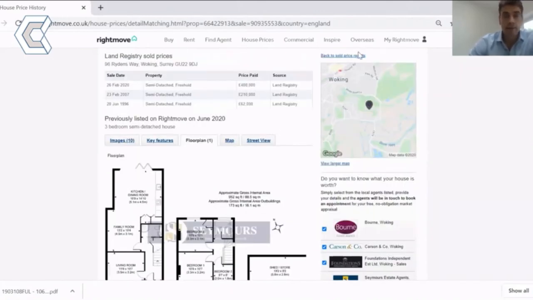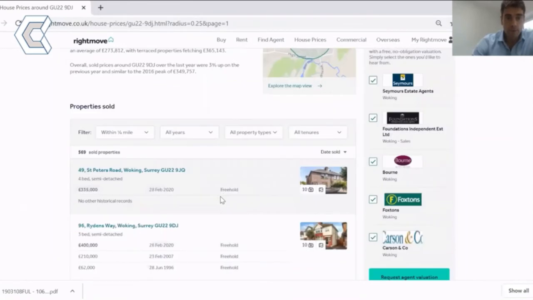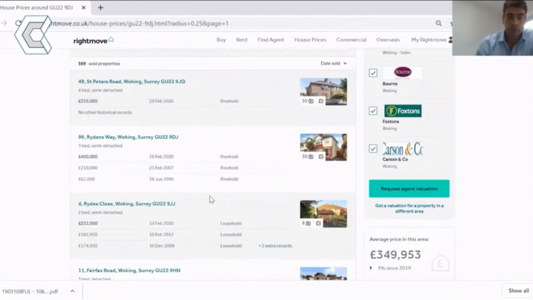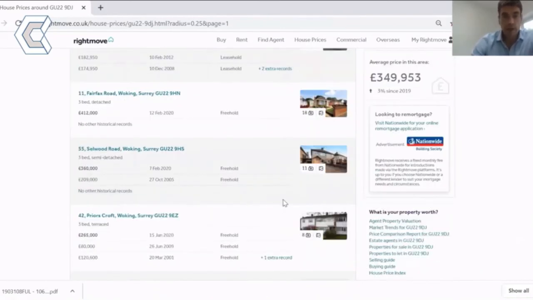Let's understand the differences. And you can always put it back to the agent, and you can say to the agent, look, we've got 3 or 4 comparables here. Can we just go over the value, why the property we're looking at is on the market for what it's on for, when I'm looking at certain houses here which have sold for less. There might be very good reasons for that, but it helps you get an understanding.